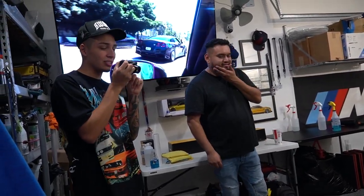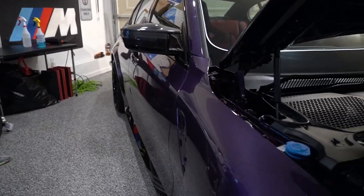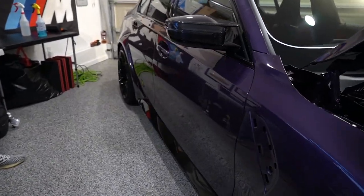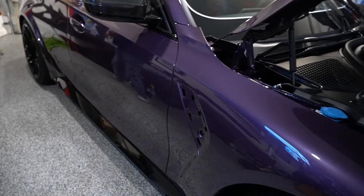Yeah, I really do like that look with the lip and all that stuff. It's kind of hard to decide. The 1-piece honestly looks really good. It's lighter. But the 3-piece, I don't know, you can't beat that look.